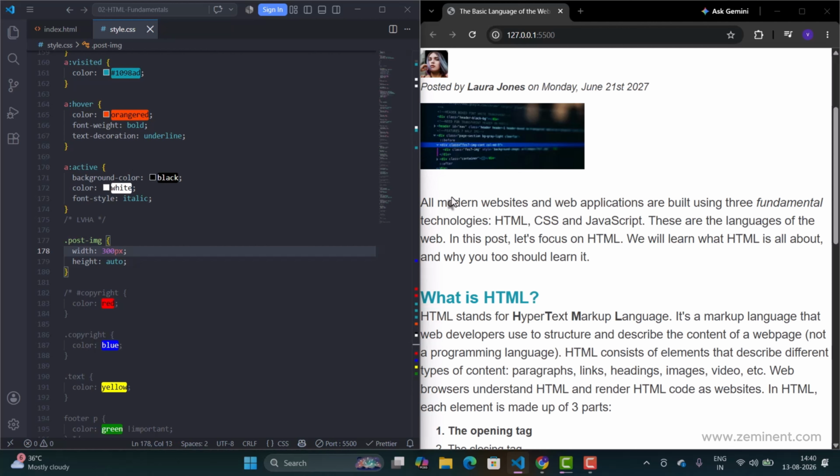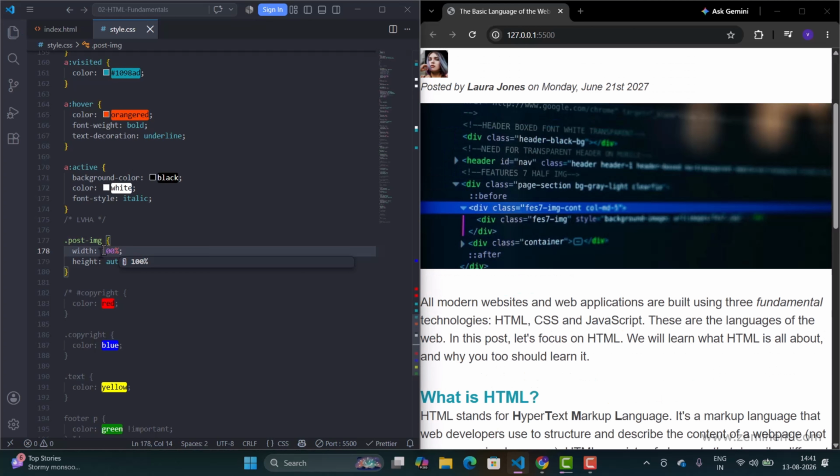So far we have been using pixels, but now let's move away from pixels for a moment and introduce another important unit, that is percentage. Instead of pixels, I'm using 100% here.